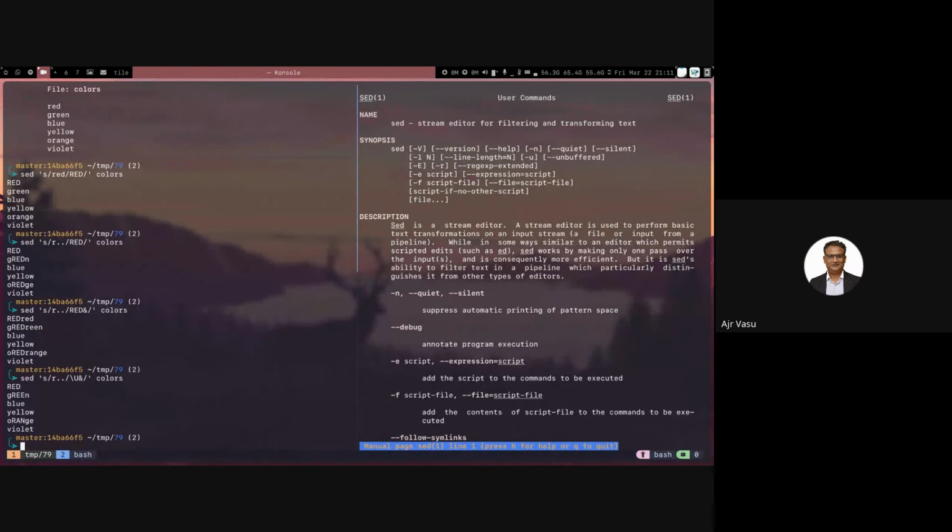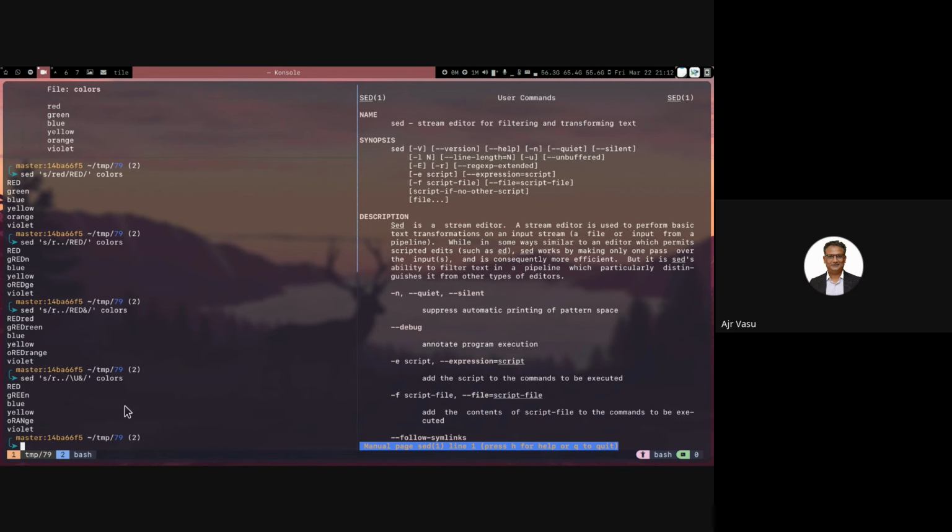And the role of ampersand here, I know we discussed it yesterday or the day before, is it global or is it to print the one which is matched? It is the entire thing that is matched. Here we are matching only R dot dot, so only R dot dot is put here. In this case, the entire line is GREEN, but we are matching only REE in there, so only REE will be there in ampersand. Whatever we are matching will be there in ampersand.